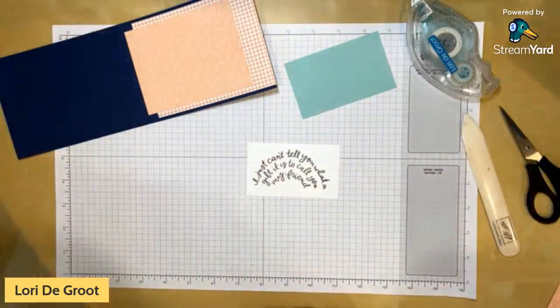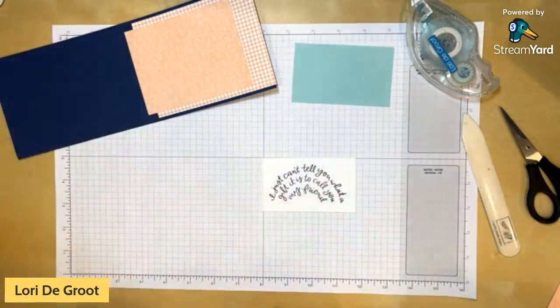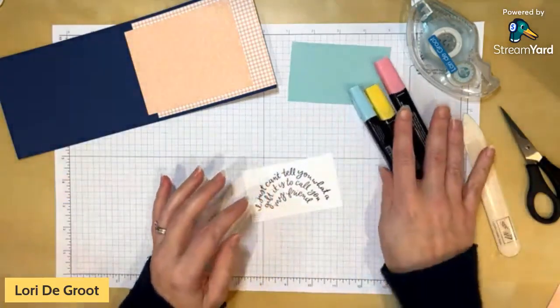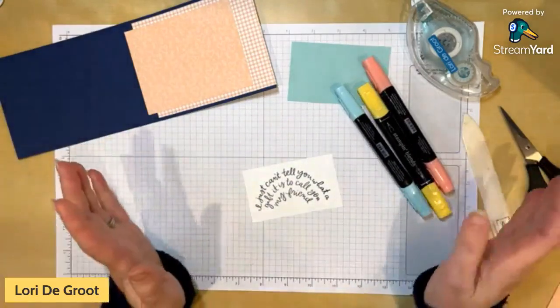And this says, if you can't read it, I just can't tell you what a gift it is to call you my friend. So it is perfect for this Galentine's project. And then we're going to turn it into a little rainbow by coloring it with the Stampin' Blends. Now, you can use whatever colors you have.